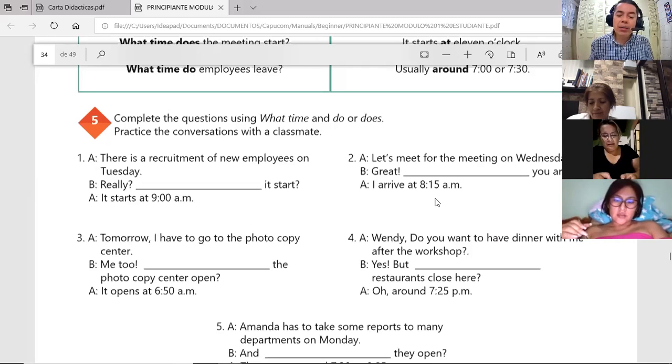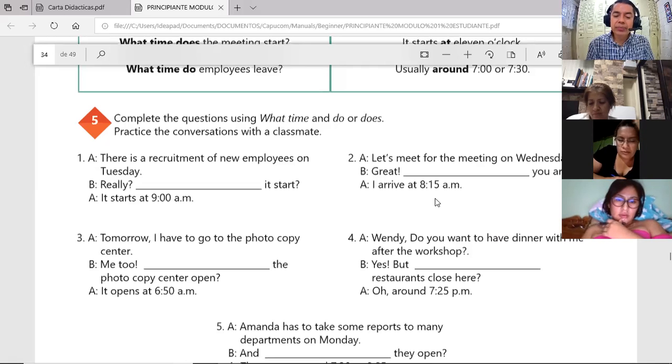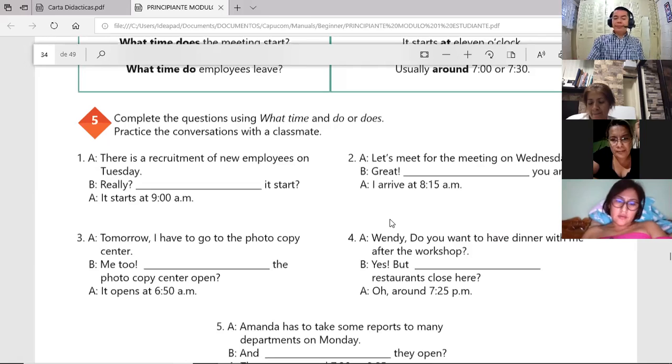We have the labial B, ba. And the labial dental, va. So you say, for example, muchacho, muchacho is boy, boy, boy. Arrive. Arrive. Very, very good. Understand? La B siempre va a ser labial dental. V. Arrive. Okay? Arrive. Okay, very good. Thank you, teacher. You're welcome. Come on. Thank you for your participation.